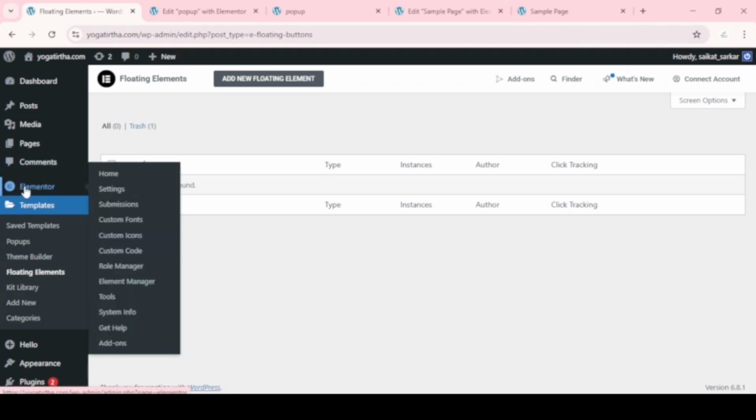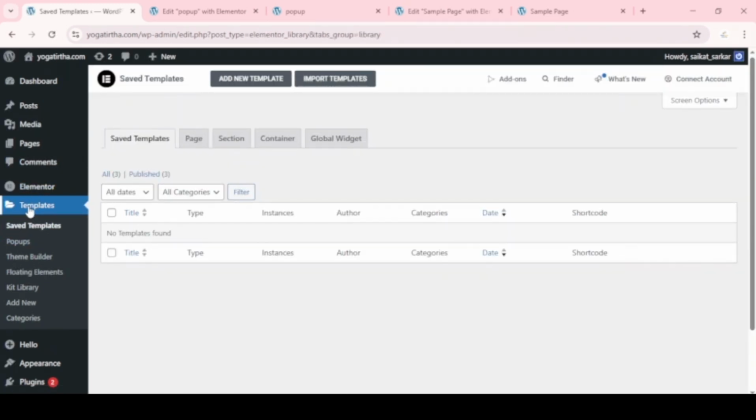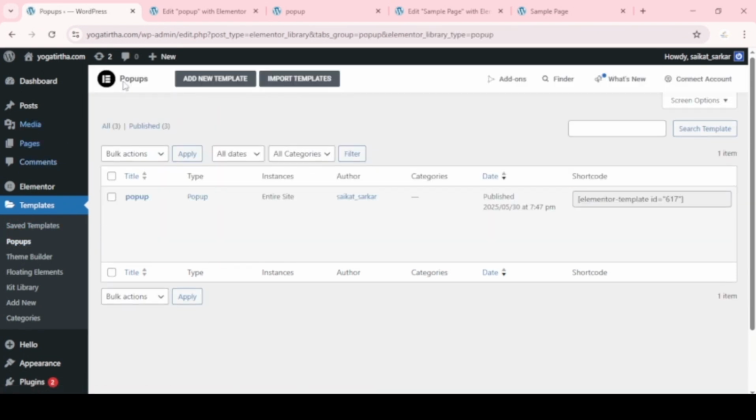Okay, so first you go to the WordPress dashboard. Okay, and go to templates. Under templates you can see here pop-ups. You click here and you click add a new template.